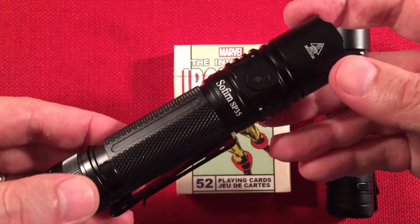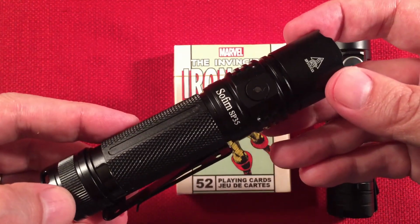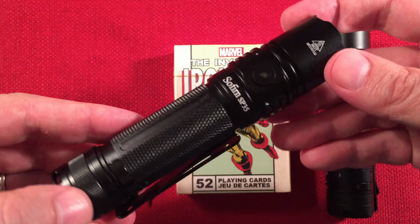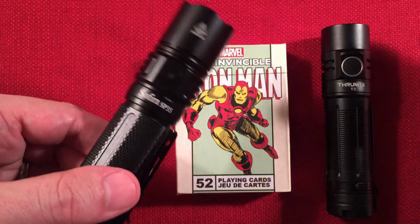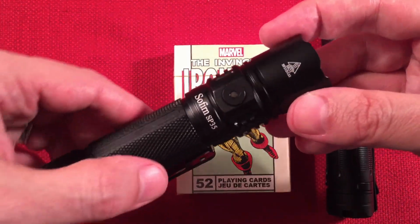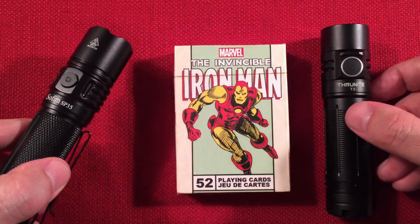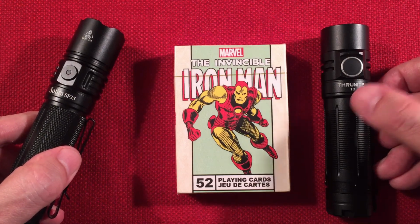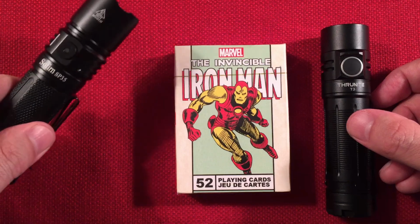The cool thing is, though, it has stepped mode and it has ramping mode. So it has that step mode, and you can change it to ramping mode, which allows you to go from 1 lumen to 2000 lumens. So it lets you go from 1 to turbo, and it remembers turbo, which is also a nice thing to have if you're wanting to have turbo memorized. For safety, I believe they don't do that with the ThruNite, because if you have turbo memorized and it clicked on for some reason, it would really be cooking. So I think they left that as a separate feature access on purpose.